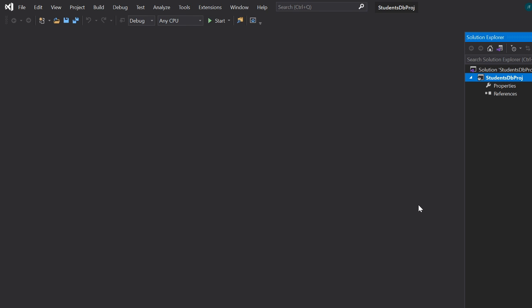So one of the first things I do is create a few folders to organize my code. Do tables, then stored procedures, and I'm gonna add a table. So the first thing I'm gonna be adding is a students table, a table that's gonna hold information about each student, and it's gonna be one row per student.